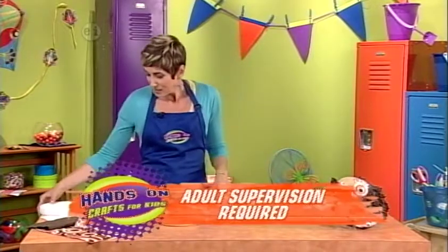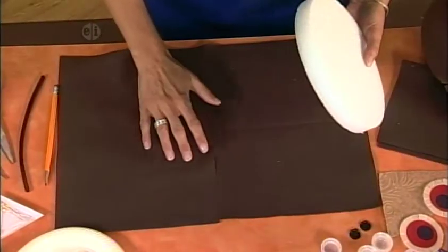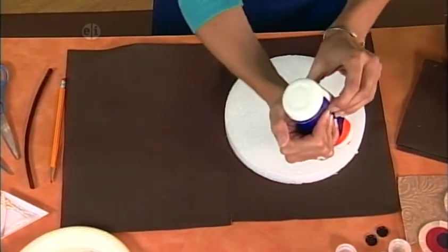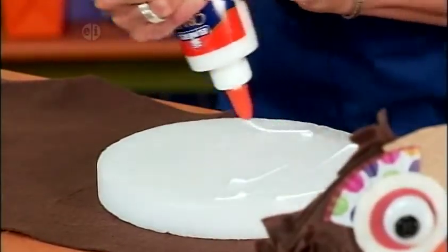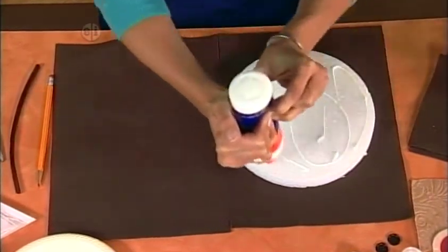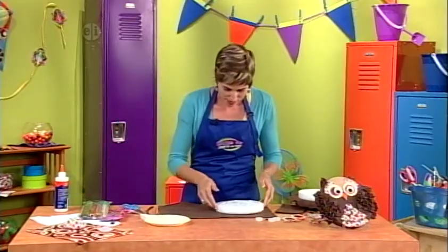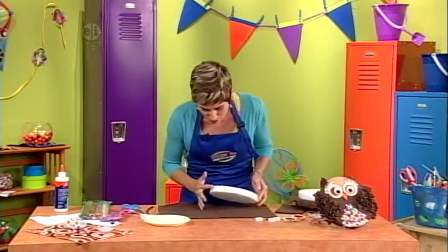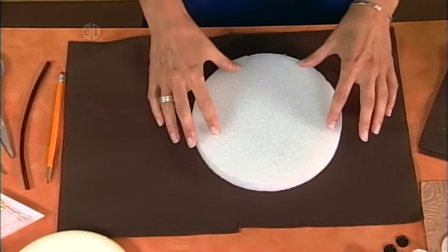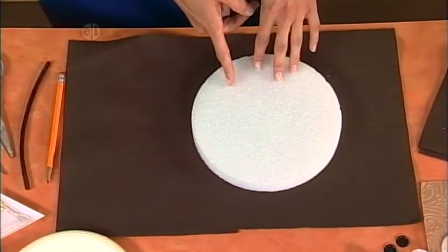Let's get going. The first thing you're gonna do is line your 2 pieces of brown felt up, just like so. And you're gonna put a nice amount of glue onto the back of your disc, or front, depending on which side you wanna put down. And I would put a little bit more on, but you get the idea. And you're just gonna flip it over, make sure your seams are together, and you're gonna set that in place so that the seam of the felt is kind of on the top third of the foam disc.